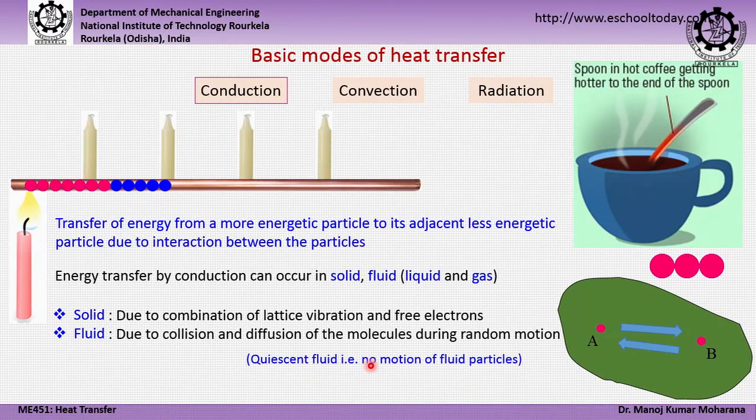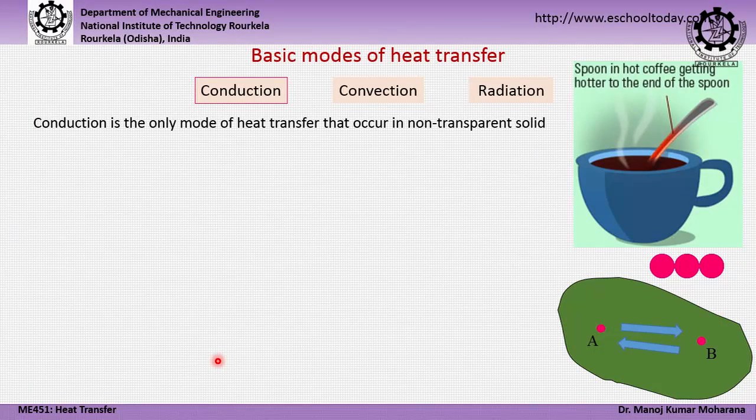Then the question arises: does there every time be heat transfer by means of conduction in fluid? The answer is no. The condition for heat transfer to take place by means of conduction is that there should not be any motion of the fluid particles, that means the fluid particles should be at rest. So, here we will see that conduction is the only mode of heat transfer that occurs in case of non-transparent solids, because if it is a transparent solid, then later on we will see that the radiation mode of heat transfer can also take place.